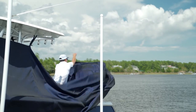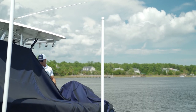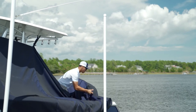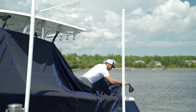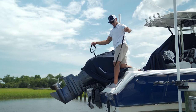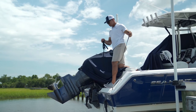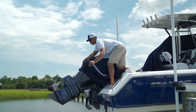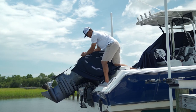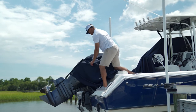Next, use both hands to toss the cover like a cast net over the motor. If you purchased sandbags, find the rear black pull tab and attach one here, then gently drop the cover over the side of the boat just as you did on the bow. Locate the tab on the top of the motor and make sure it's centered on the motor. Then take a 10-foot strap and toss the strap so that it wraps beneath the foot of the motor — this may take a few tries. Once you have it securely in place, run the strap through the loop and clip to secure, but don't tighten this strap.